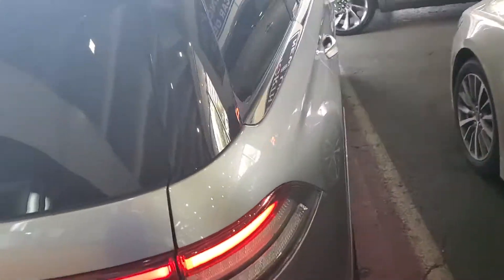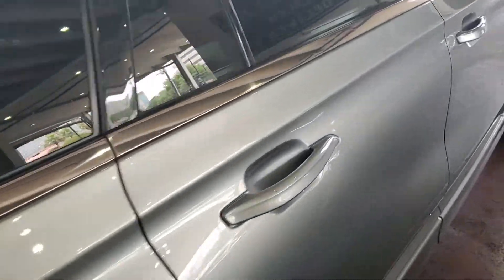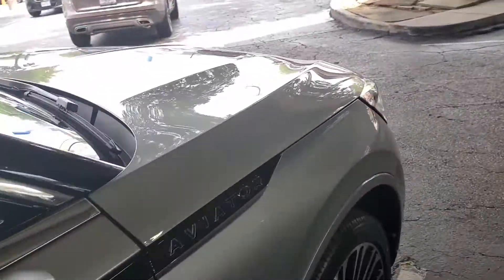Got your headsets there — this is the two things on this A-pillar here. I don't know if you can see it in the video, but we got a new piece ordered. I have no idea how that happened — it was a dealer trade, so someone else had the vehicle before us. This one's perfectly clean, but the other one has some marks on it. I do apologize for that.